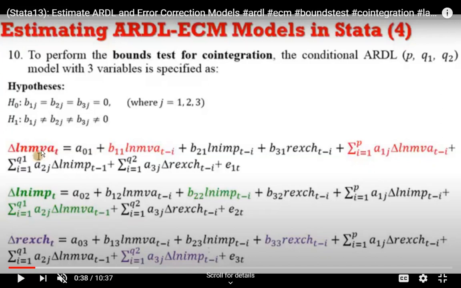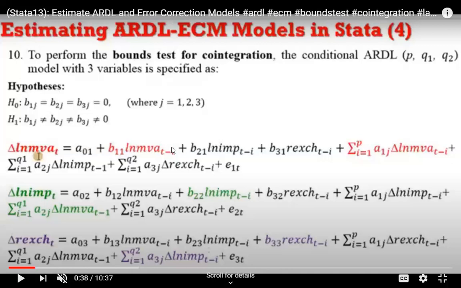Then the dependent variable is its current and lag values.